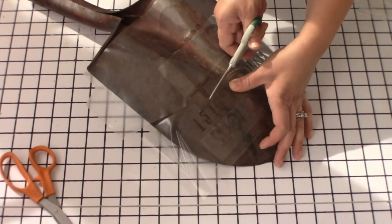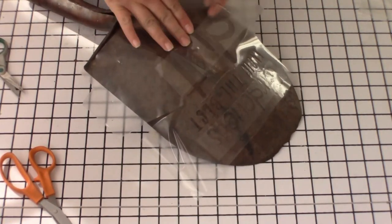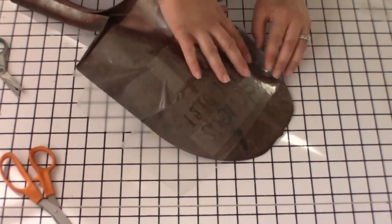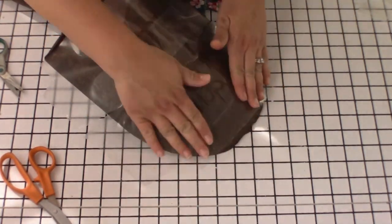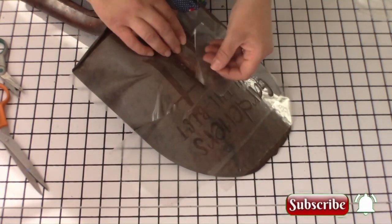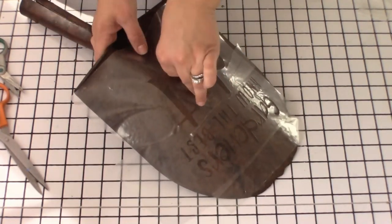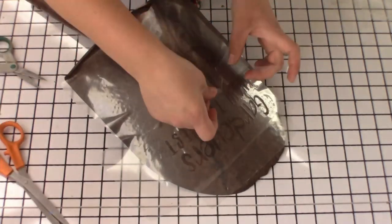If you're not familiar with stencils or vinyl, sometimes when you have a surface that isn't completely flat, you can just cut slits in the side and cut around the decoration, and then you can lay the decal flat. Then I just filled in the cracks that I cut because I was afraid that when I spray painted, I would have lines going across. So I just made sure that I had an extra piece of contact paper over those sections or lines.